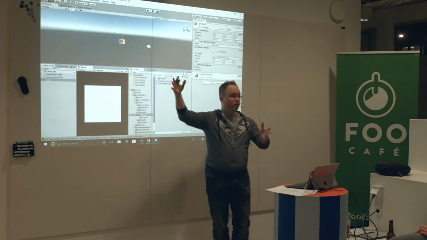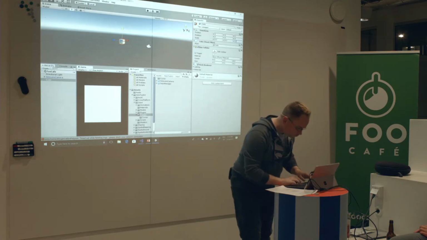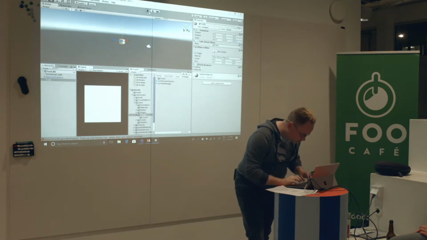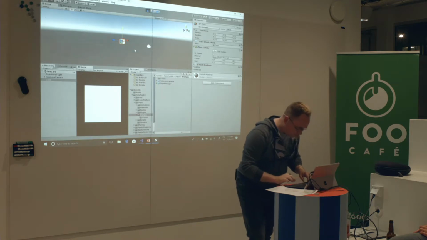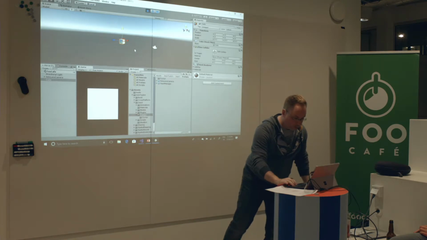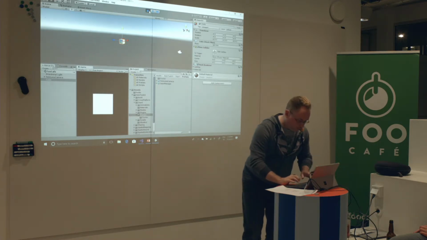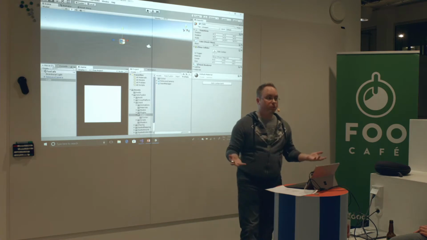That cube is going to be 30 centimeters big. So if we start this, let's hope this works. Yeah. If I move back, the cube is going to get smaller. If I move side to side, you will see the perspective and stuff like that. So this is what we need to do to set up the project.